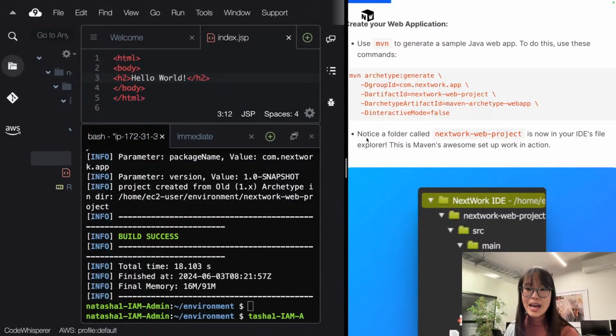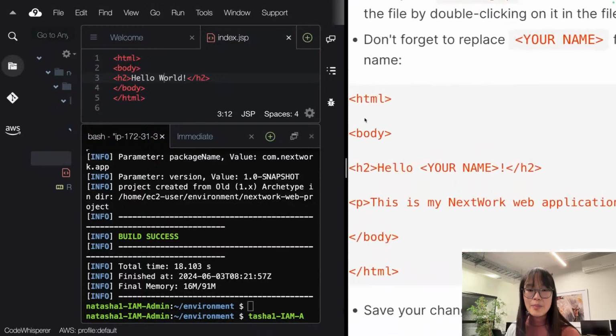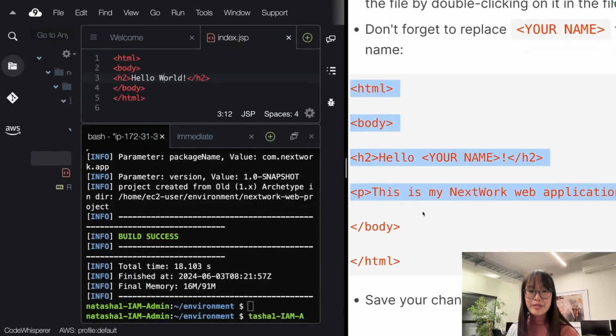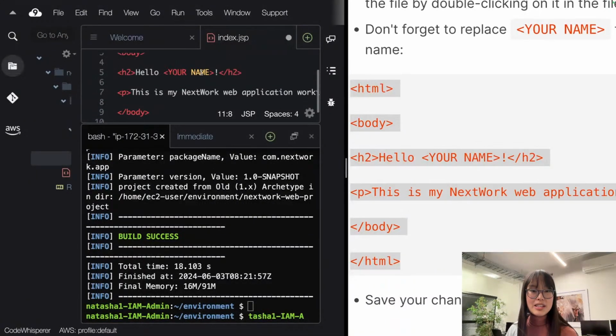So this is where we can add our creative juices and modify this to make it our own. We're going to start with a beginner level version of modification because the more intense customization stuff will happen later on in this series. But yeah, once you copy the code in, just change your name tag to, you guessed it, your name. And once you're done, always make sure that you save your changes. Okay, it's not a Google Doc really. It's not the same as Google Docs because it doesn't auto save for you. You've got to press Command S or Control S to make sure you're saving your changes.